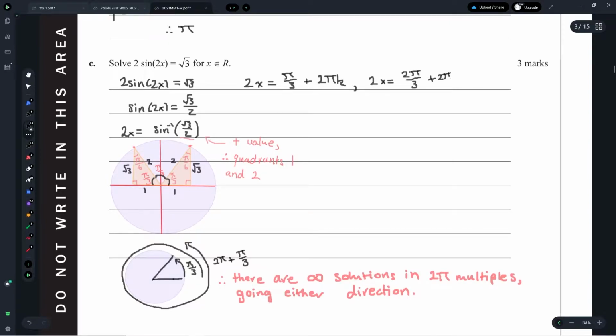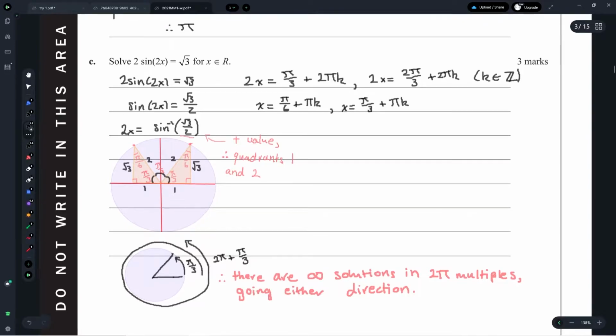And so we say multiples with k, and then we show that k is an integer by saying k is an element of Z, which is very important. And you don't have to say that with each line of working out. You don't have to say k is an element of the integers on your first line of working out.